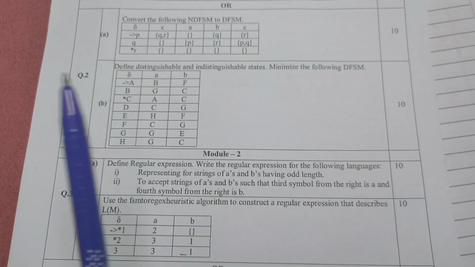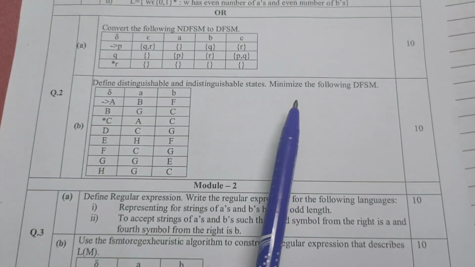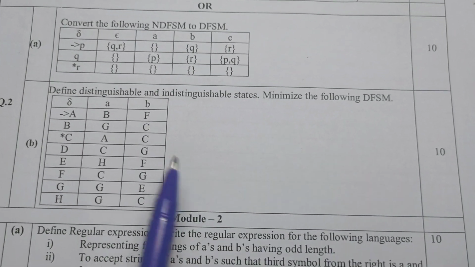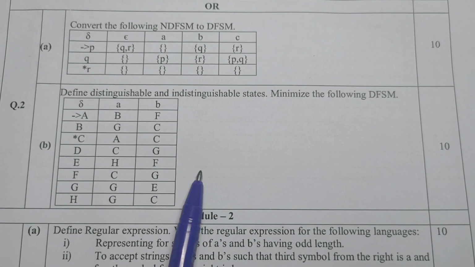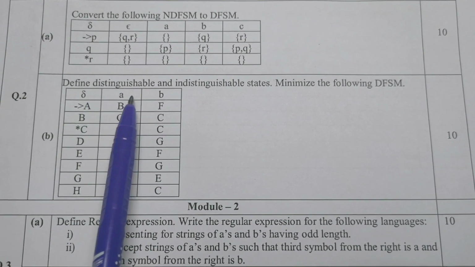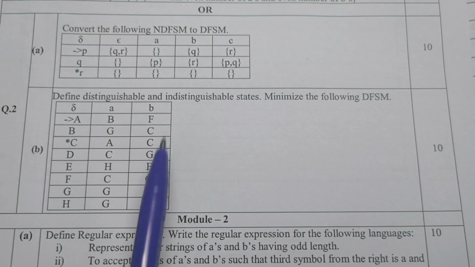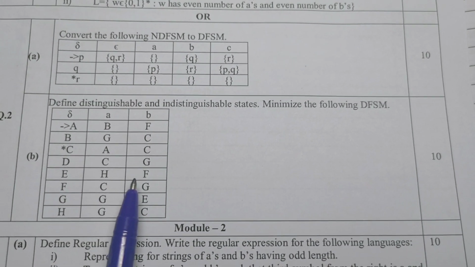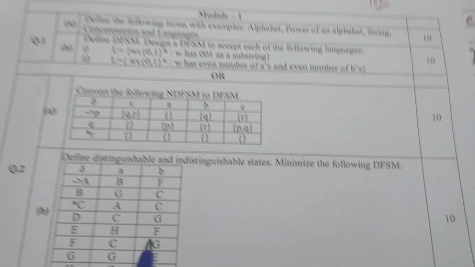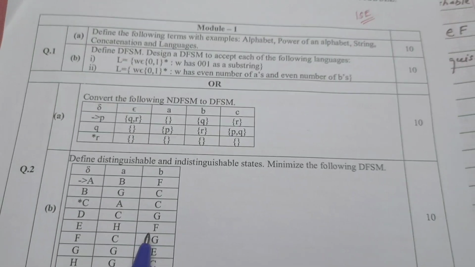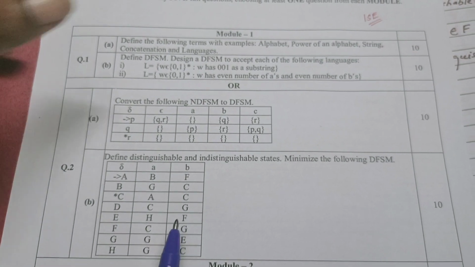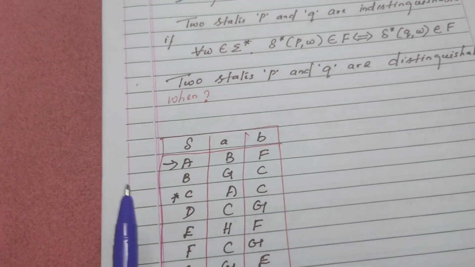Today we are going to discuss how to minimize the given deterministic finite state machine. So this is a problem I have taken to solve today. Of course, I'm going to explain the definition, and I'm going to solve this problem also. This is the ISE question paper. In another video, I will solve the question given for the computer science and engineering students also. Fine, let us get back to the question now.